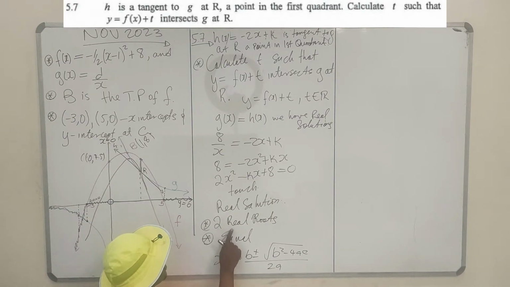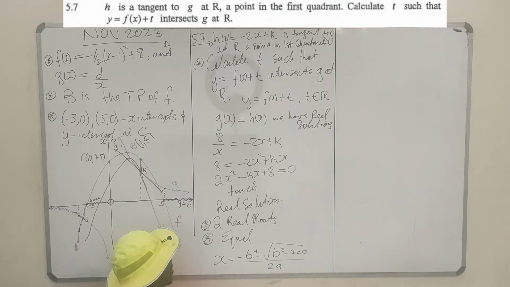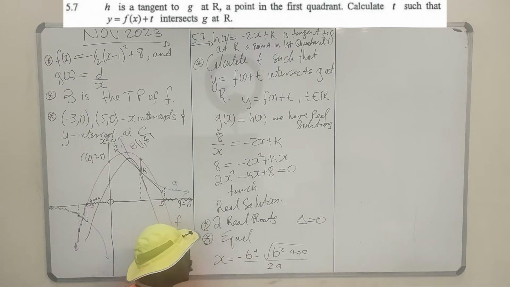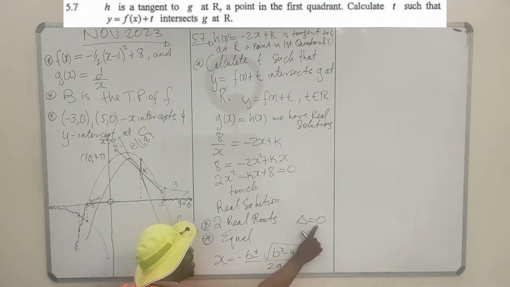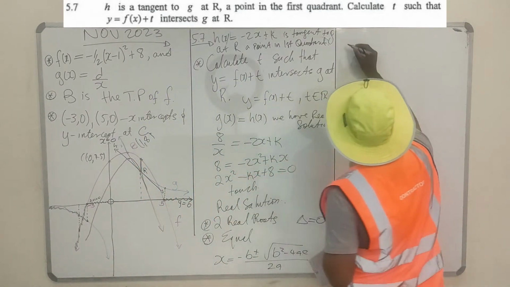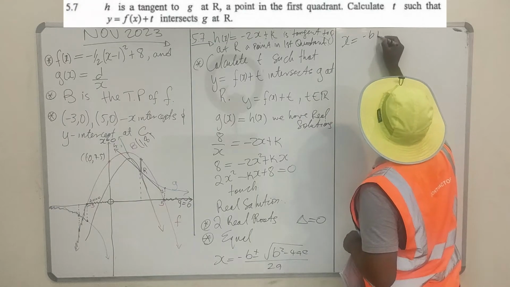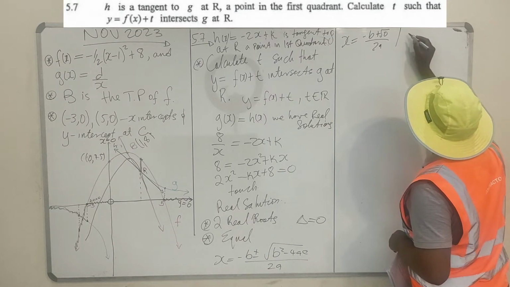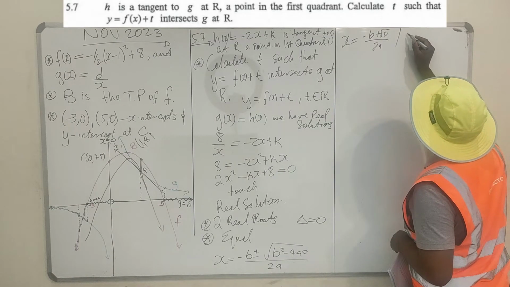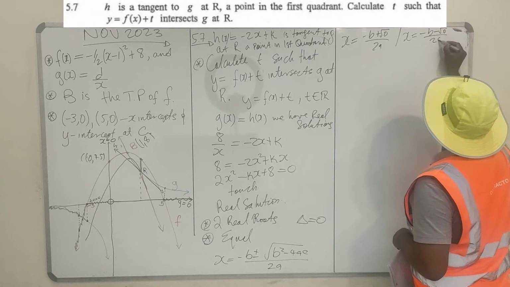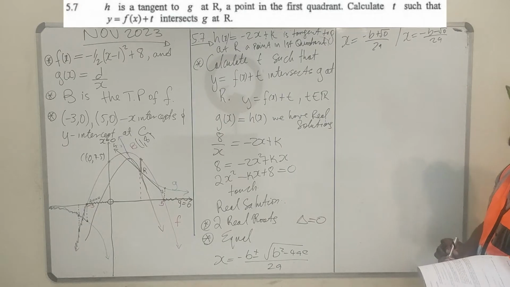So if you have two roots, and they are equal, what does that mean? It means your discriminant is equal to 0, which is this part under the square root should be 0. Because if the part under the square root is 0, you will have x is equal to negative b plus square root of 0 over 2a, or what else will you have? x is equal to negative b minus square root of 0 over 2a. These are the two possible solutions.